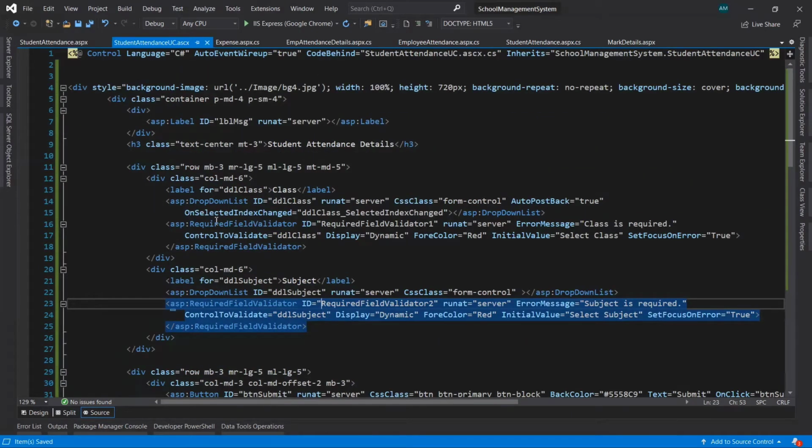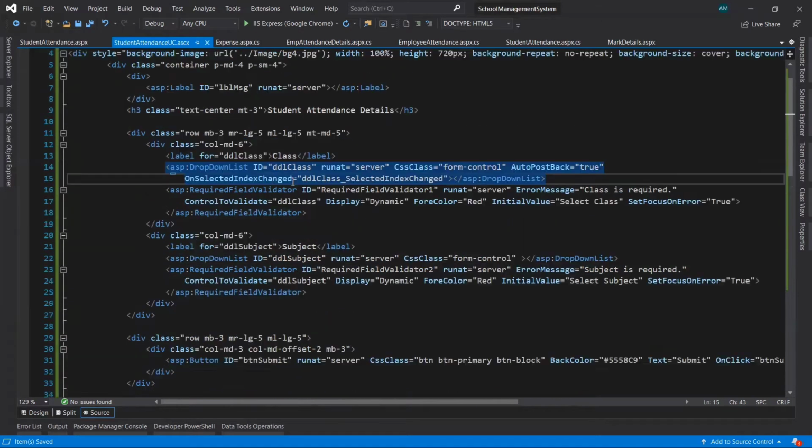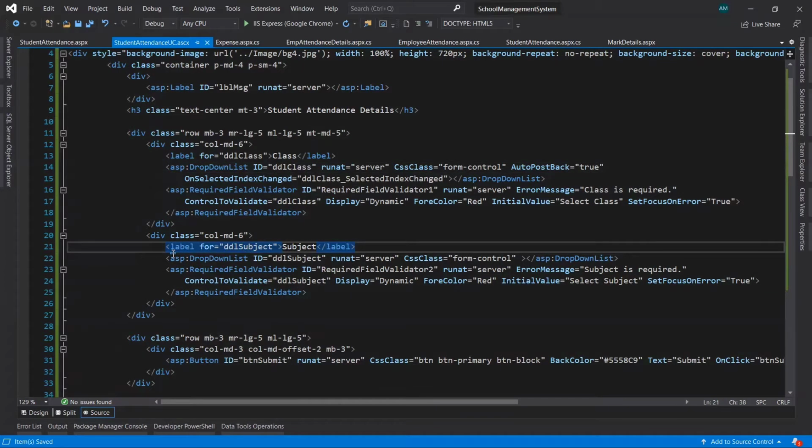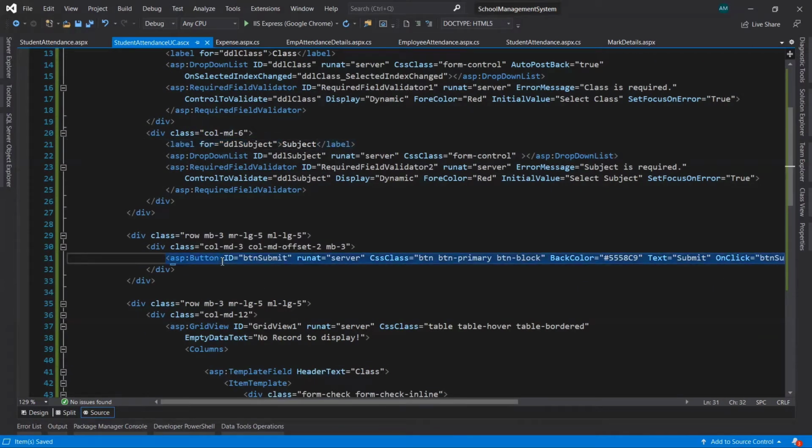After that we want the drop down for the class and the drop down for the subject. And before this button we have to take two more controls, that is text boxes, one for the roll number and one for the month, because we are going to find the attendance details of a student for a particular month with the help of the student roll number.